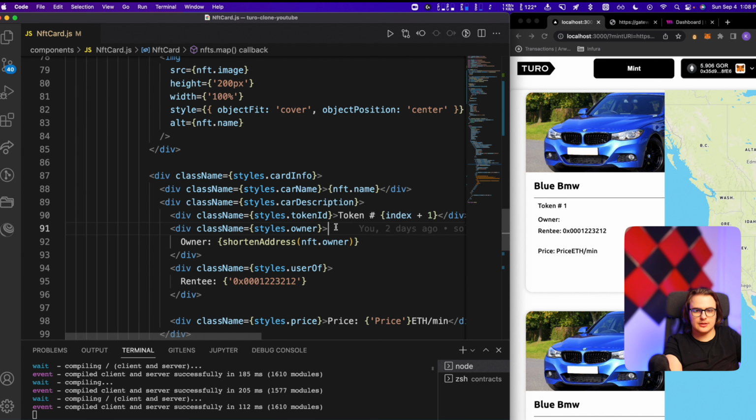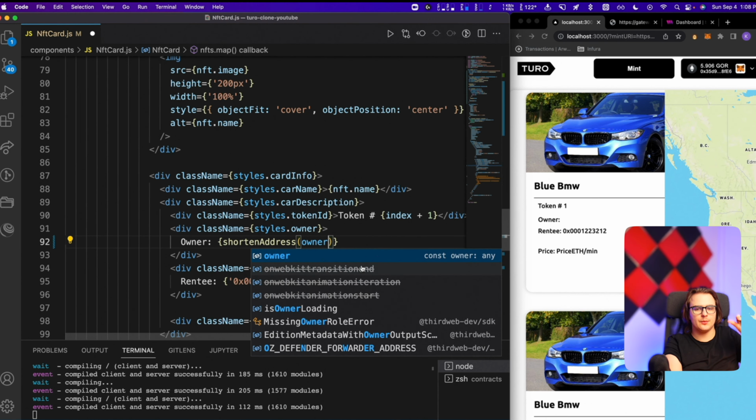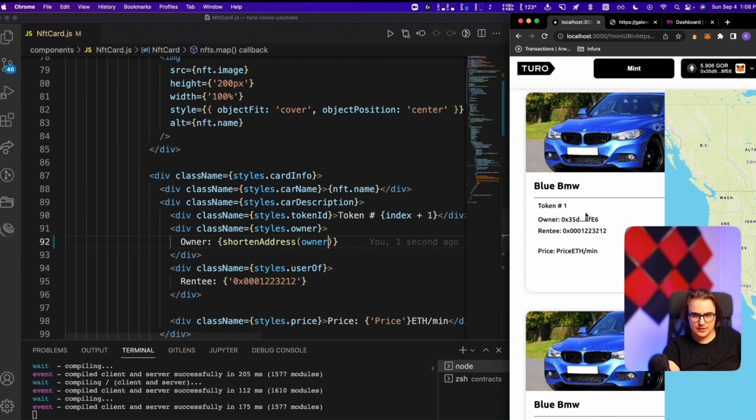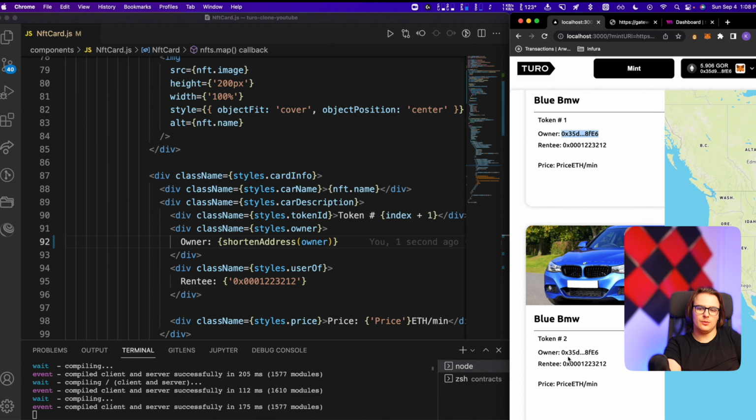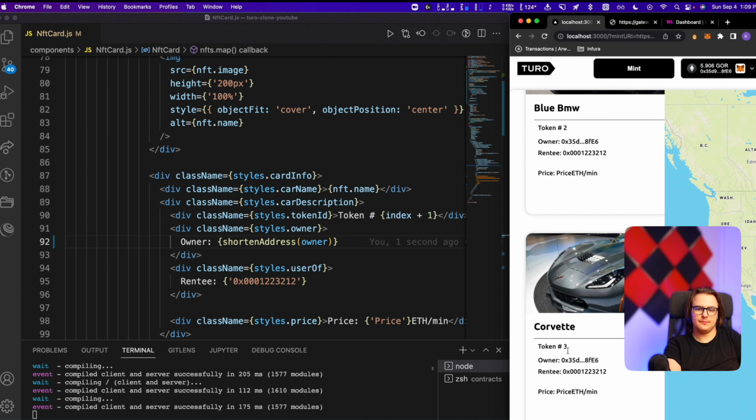And instead of having NFT.owner there, which was good when we had the hard-coded data in there, just change that out to owner because we already have access to it, as I said. And there it is. There are your wallet addresses. So now you should be seeing all of it.